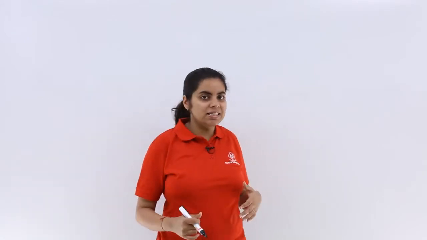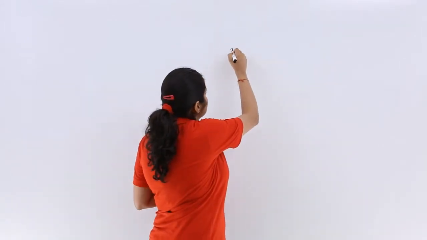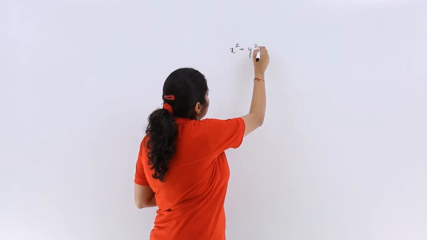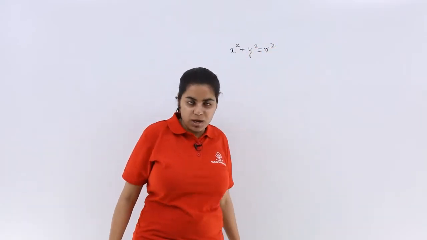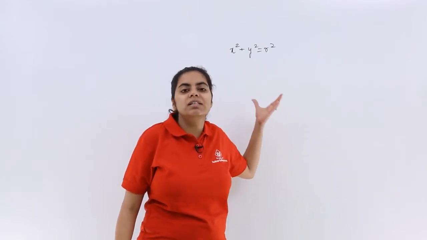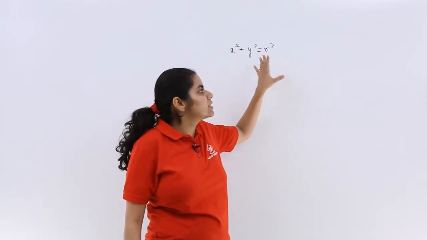Let's take an example. Suppose we have the equation of a circle x² + y² = r², where we have the center at the origin and the radius is termed as r.